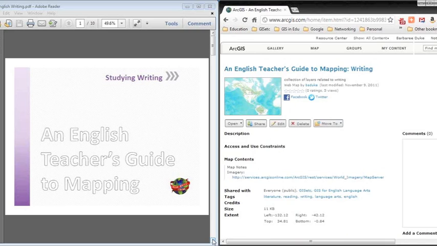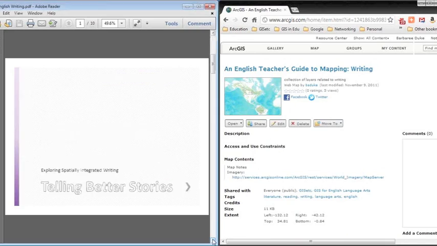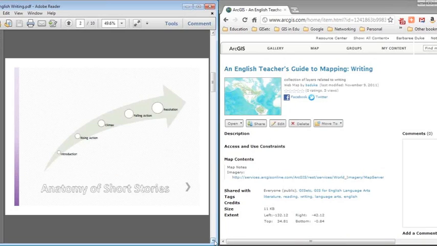Awesome. Thanks, Anita. So welcome back, folks. Let's look at studying writing. What I'd like to point out to you is this notion of telling better stories. Well integrated into English language arts, and really into history and science and many other subject areas, is this notion of telling the very best story. So maybe you tell a story with a painting. In English, we talk more about writing these stories down. So let's look at exploring spatial applications as we integrate that.